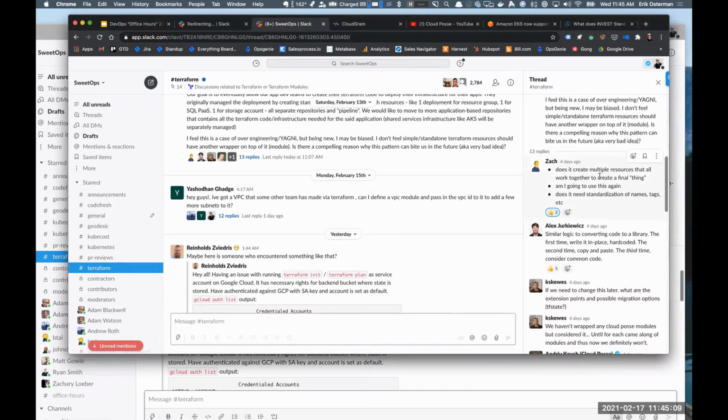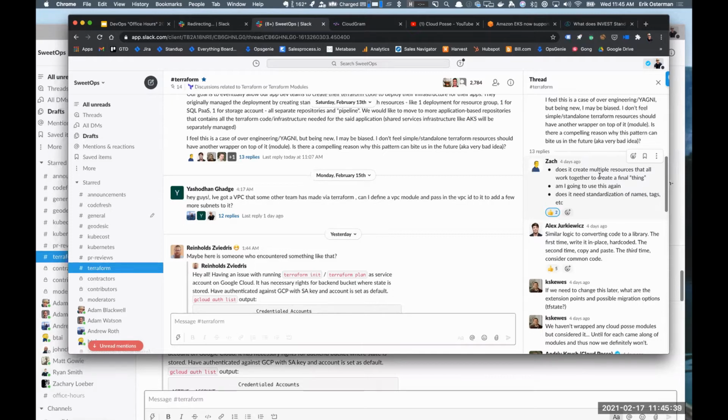Start here, like, Zach brings up, if you have lots of resources that compose some capability or solve some use case, that's one of the good criteria for when you create a module. I think that alone is not enough. I think you have to look at the second point there, which is, are you going to be using this multiple times throughout your organization? Is it reusable, basically? And what kind of best practices do you want to establish?